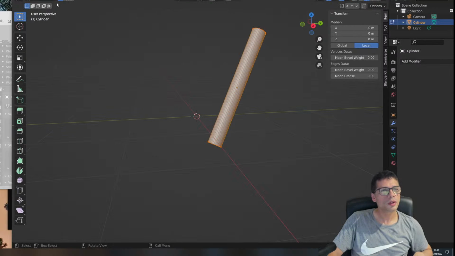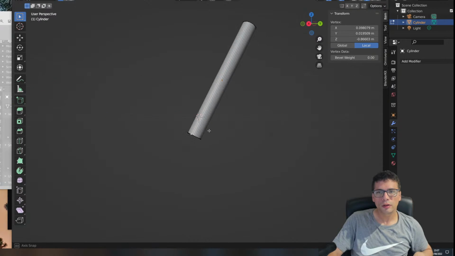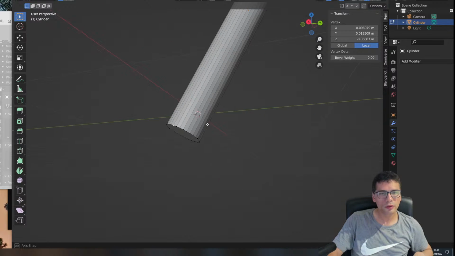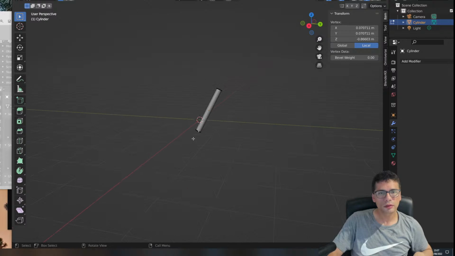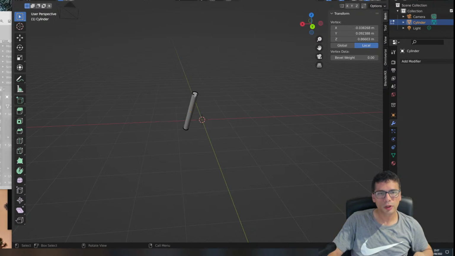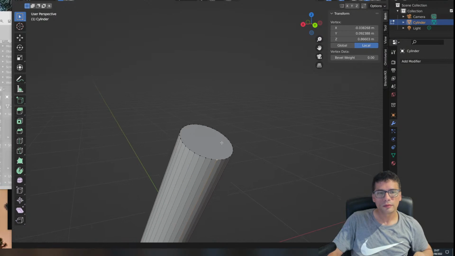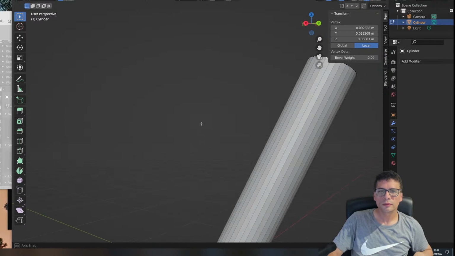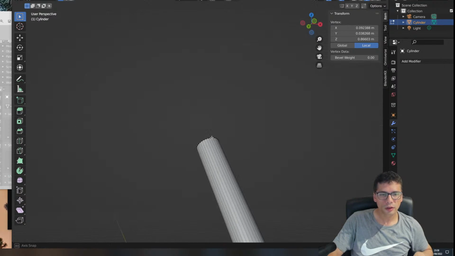Let's go to modeling. You can pick one point here. It's very close to the origin, right? And this one is where? I think this is the origin here.